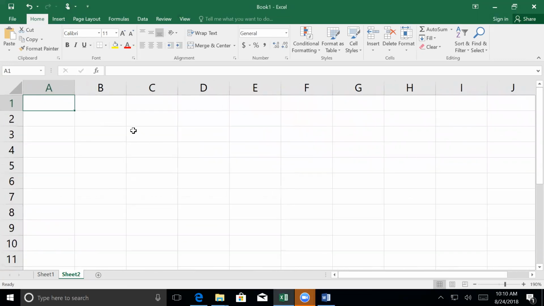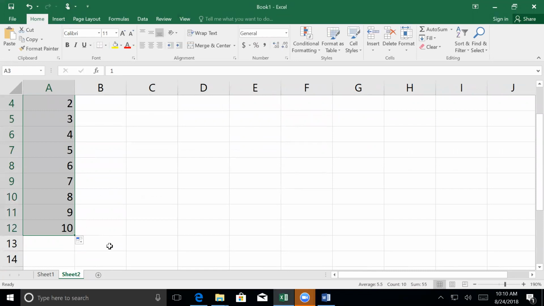So I zoom in a little ways, and if I build a multiplication table, here's what I'm going to do. We're going to go 1 through 10, and here in column A, the way I build it is I'm going to go in column A, row 3. I'm going to start with 1. I'm going to go 1, enter, 2, enter, 3, enter. I'm going to highlight those. I'm going to fill that down to 10.